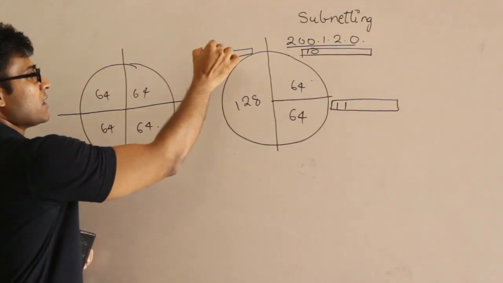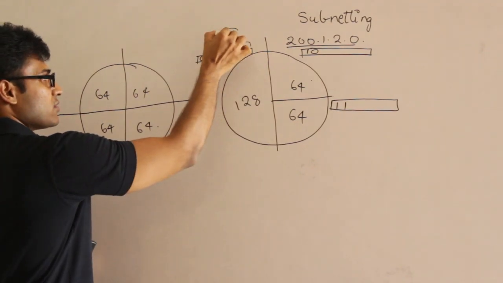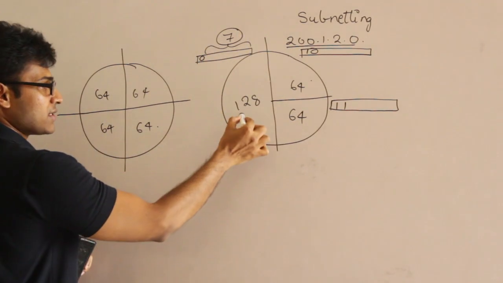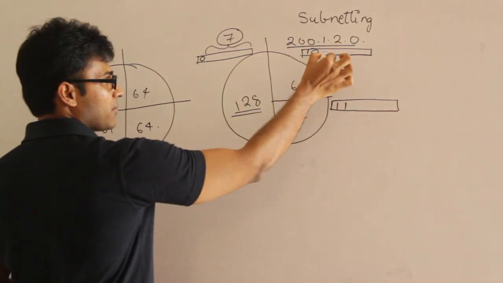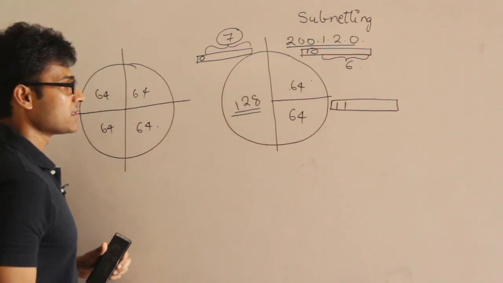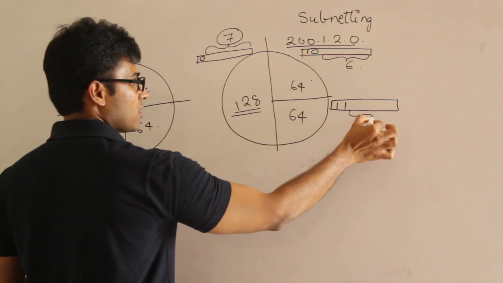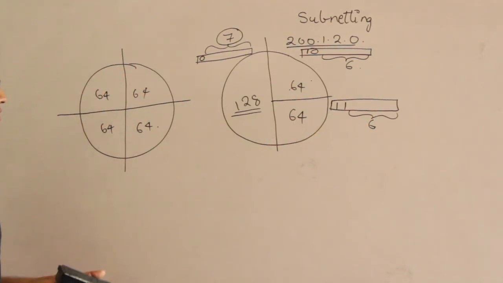Now if you look at this one, the subnet bit is going to be 0, and how many bits are remaining for the host part? 7 bits. Since 7 bits are remaining, 2 power 7, 128 addresses are possible here. And how many bits are remaining in the host ID part for the next one? 6 bits. Since 6 bits are remaining, 2 power 6, 64 is possible, and here also 6 bits are remaining, therefore 2 power 6, 64 IP addresses are possible. This is one way to do it.